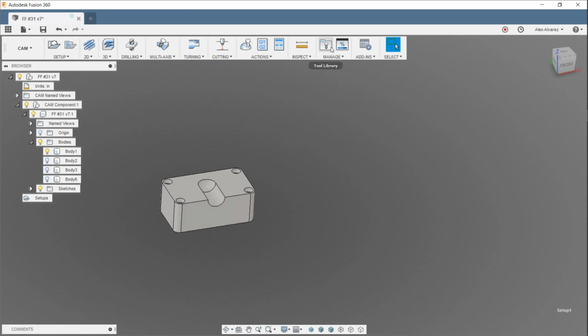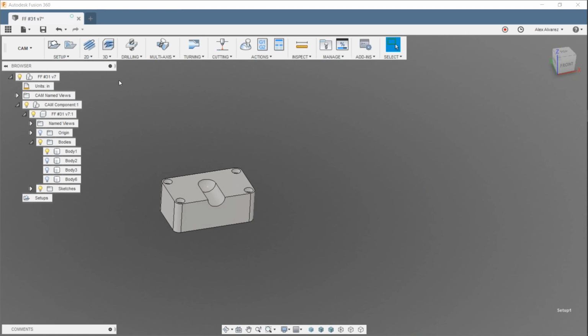Over here on the right, you do have a couple of options. You can do your tool library, and this is always going to be the first step when it comes to starting off with CAM: set up your tool library. Set it up to exactly the tools that you have at your shop, and don't waste time fidgeting around with some of the downloaded tools that Fusion 360 already has. And then you have a couple of add-ins, so you can go over here to the Fusion 360 App Store and check them out, to see if there's maybe an app that can benefit you.